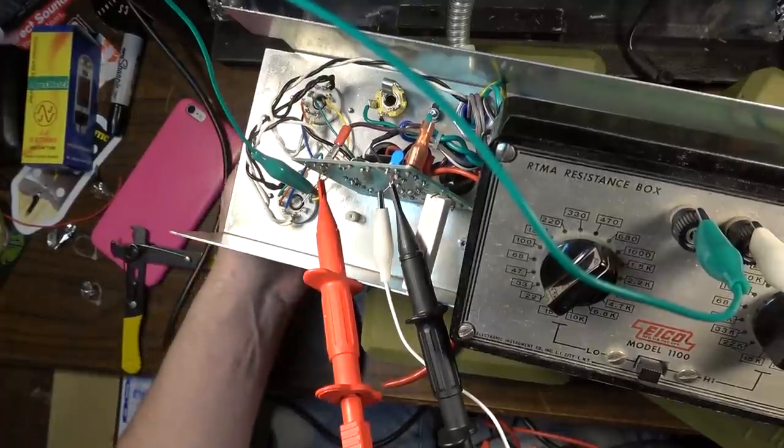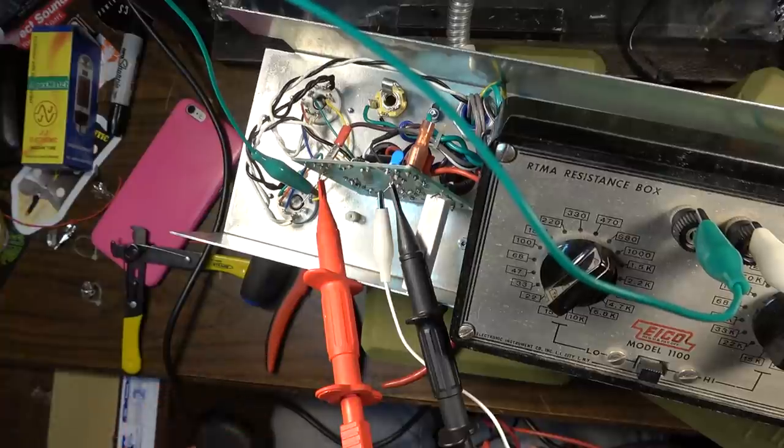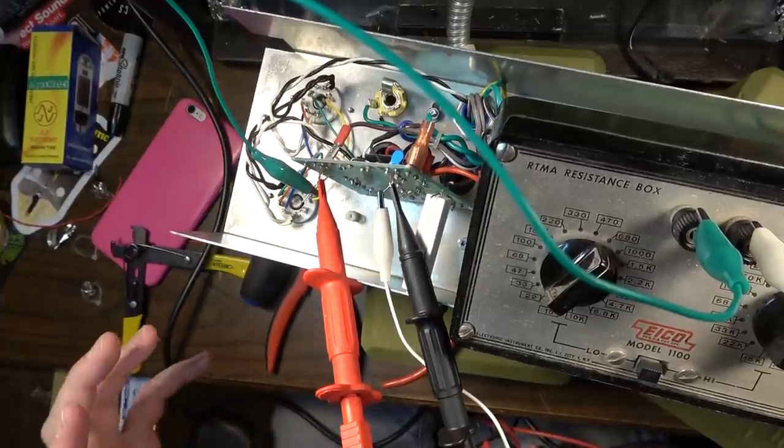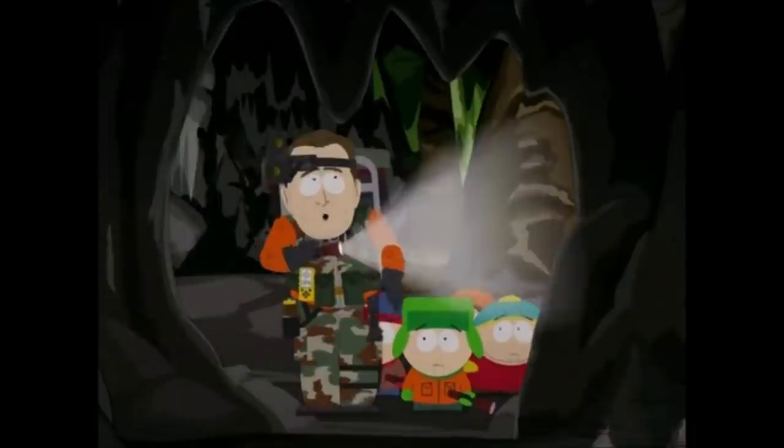We'll let the tubes cool off, and then once they cool off, we'll yank them out of here and fire the amp back up and see if it stabilizes with no output tubes. I'll bet this is where he's hiding. This looks like Member Pig Central.